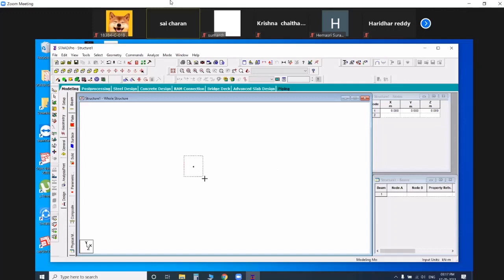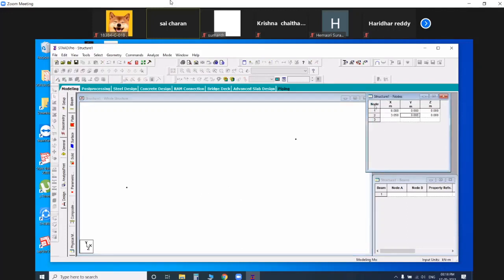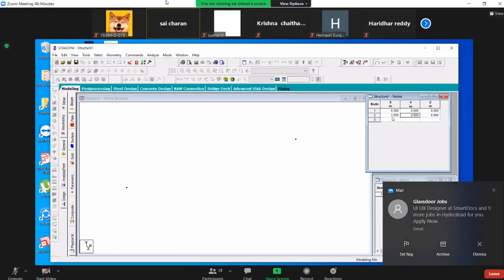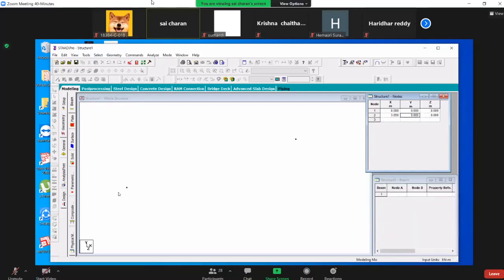So for that purpose, I selected 1 node. Now for the second node, I consider 3.05 meters in the X direction. Now on the right side you can observe nodes 1, 2. First node x, y, z are all 0. Second node x 3.05, y 0, z 0.